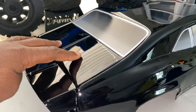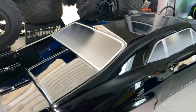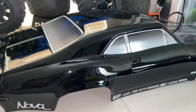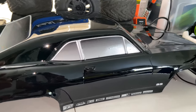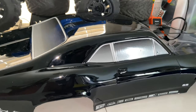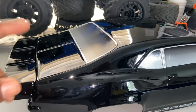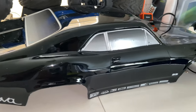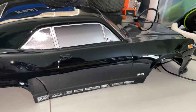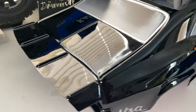Also, it's a guessing game as far as reaming out your holes for your body posts. Good thing, a buddy of mine, in a little drag thing I'm doing, has a '69 Nova body, so I'm going to use his body as a template for my holes, because he has the same exact posts on his car. So when we get together tomorrow, I'm gonna use his to be able to see where I'm gonna mount mine.